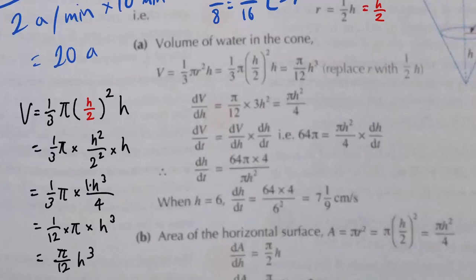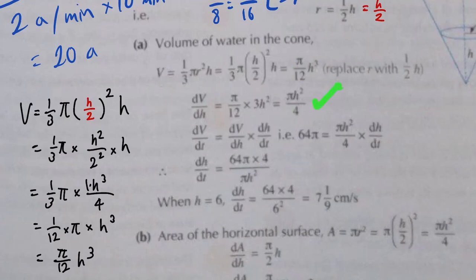Very good. So now if this is the volume in terms of H, we can proceed to dV by dH. Then the rest should be familiar, right? Let me just explain in case you're not sure. Pi over 12 is just a constant factor, not a constant term, so you can factor it out. Then you just use the power rule on the H cubed. Bring down the old power 3, minus 1 to get the new power 2. So pi over 12 times 3H squared. 3 and 12 cancel off, you get a 4 in the denominator. So pi H squared over 4. Okay?